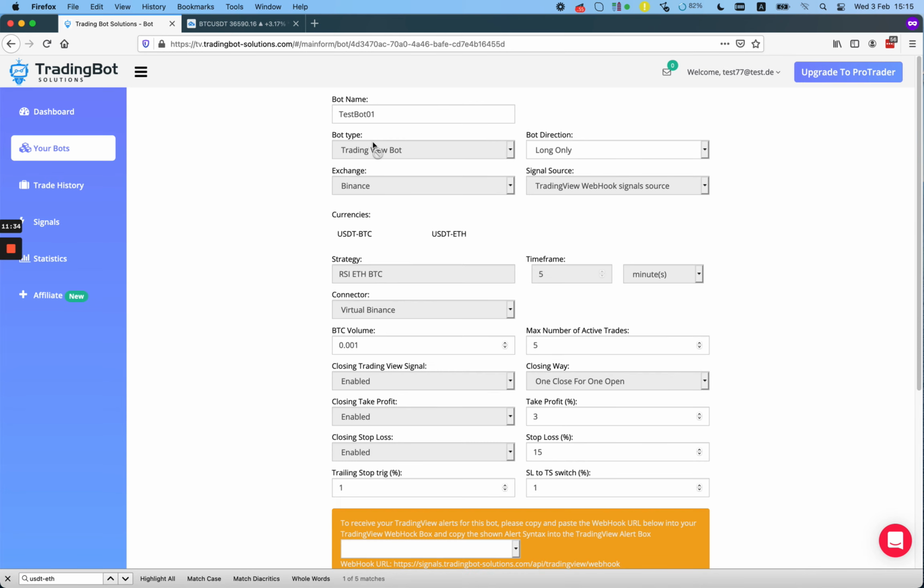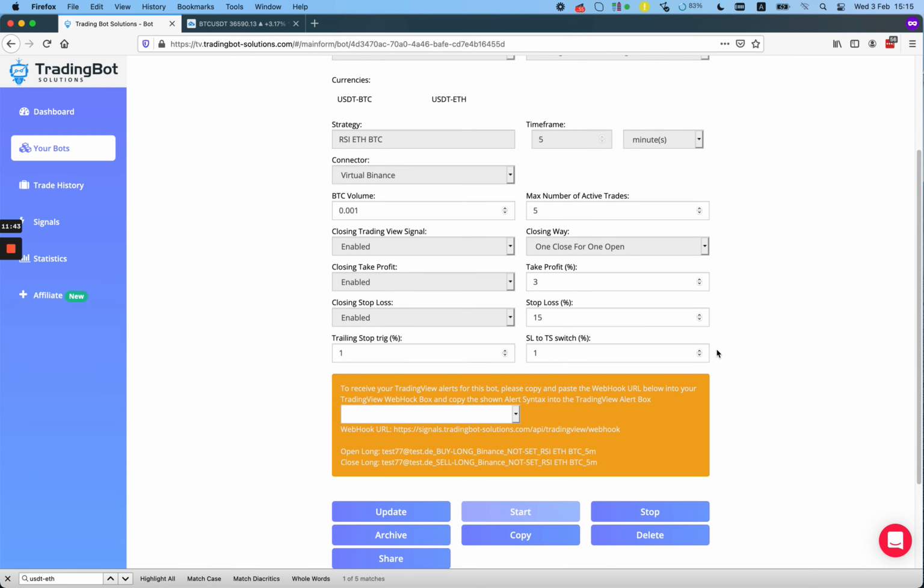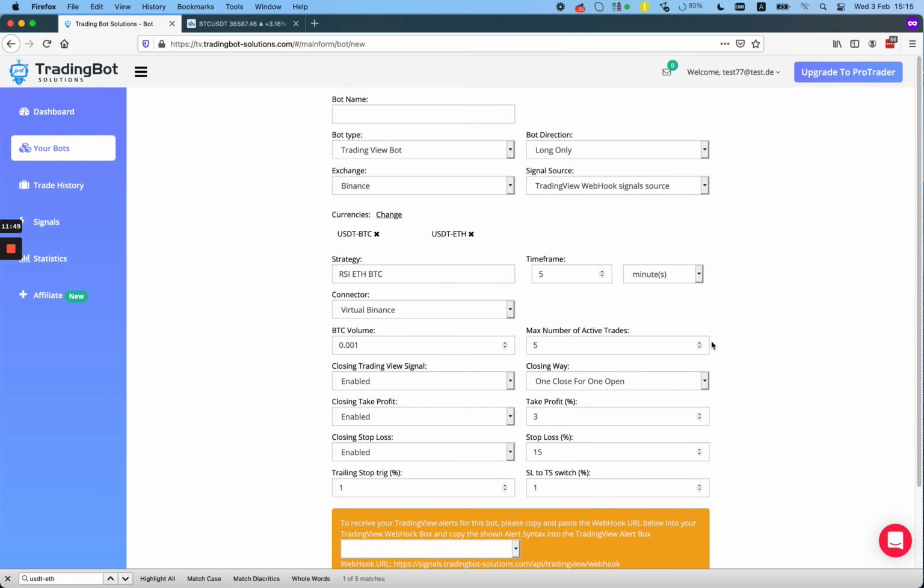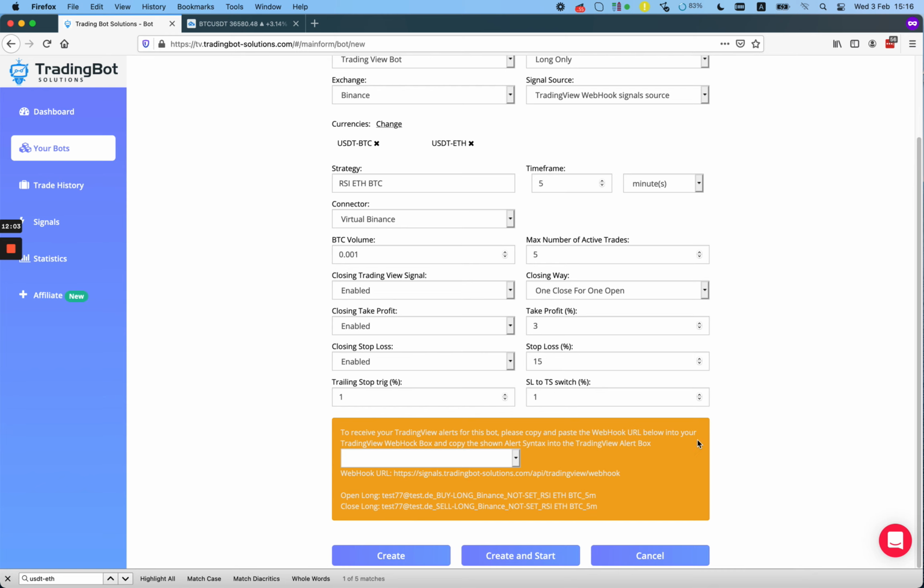You will recognize that some of the fields cannot be changed anymore. This is because otherwise you could mess up the setup and the bot will not know what to do anymore. If you want to make any changes, I suggest just to copy it. Then everything will stay where it is. You can put in a new name, and I would also suggest a new strategy name, and you could actually pause or stop or delete the other bot, so you use this bot.